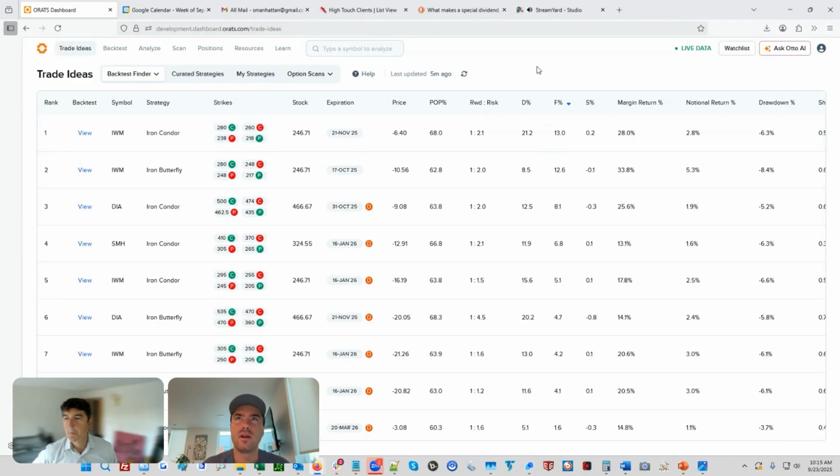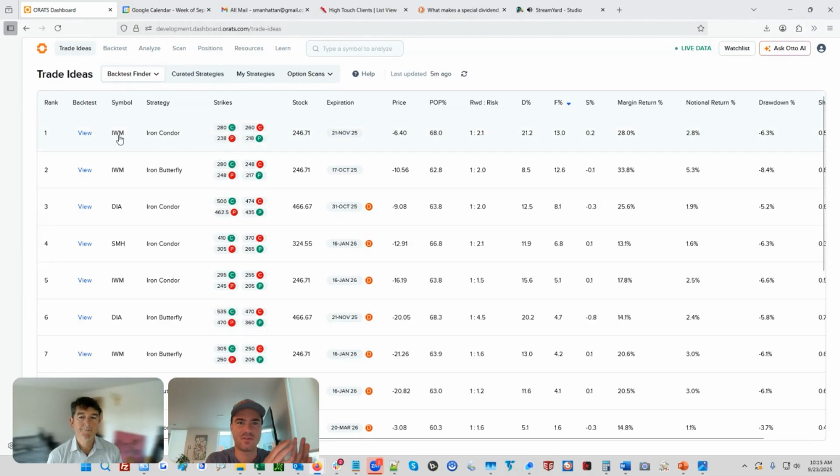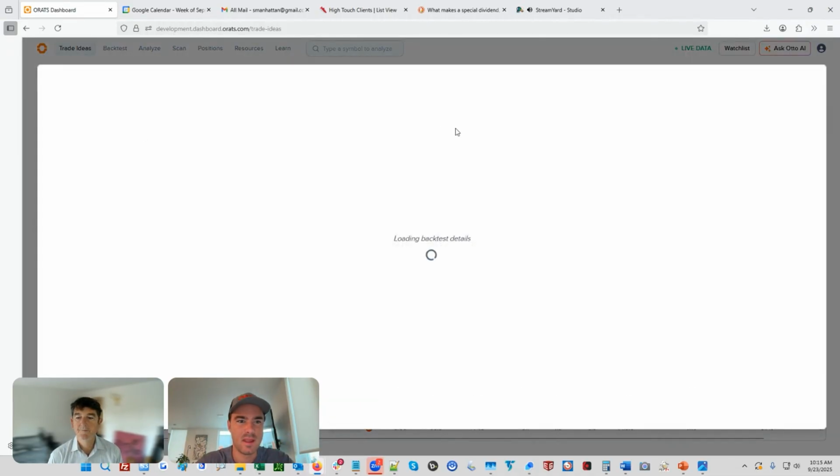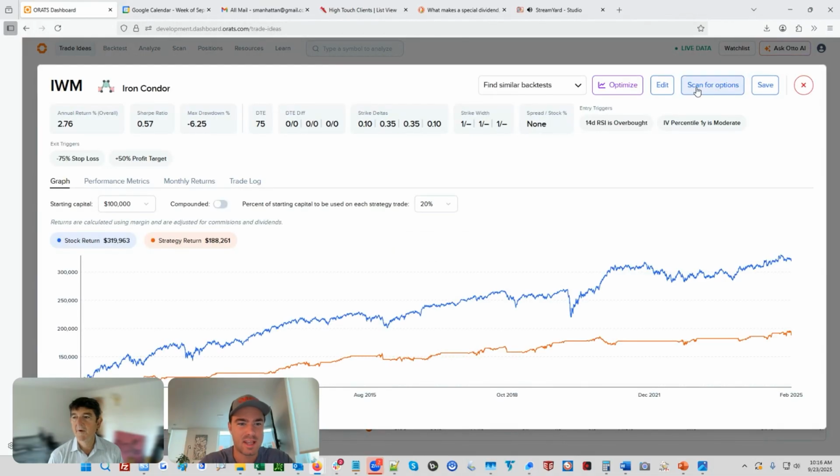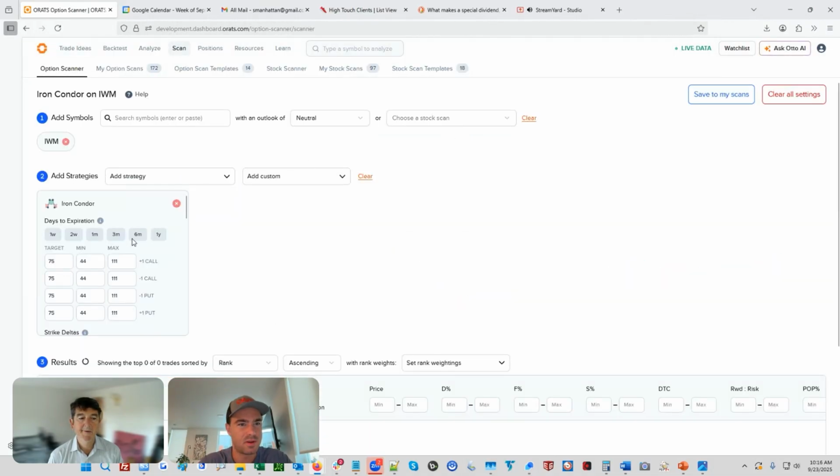Yeah, and I want to go over this a little bit more. The theoretical values, you've explained how we calculate them. There's a step that happens after we find the top backtests and then present the trade ideas here, and that's the option scanning. You might be wondering why all these theoretical values are so good. It's because we're looking at all of the possible iron condor trades on IWM that are within the strike range and delta range that the backtest specified. So we do that by option scanning, and we can dive into it here.